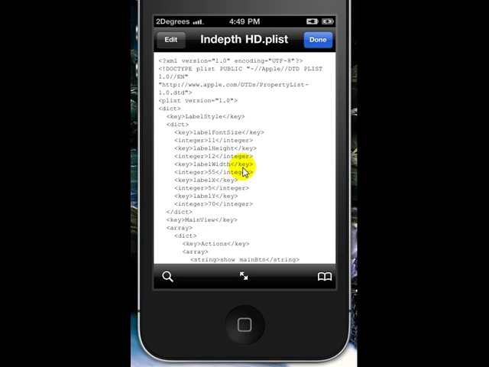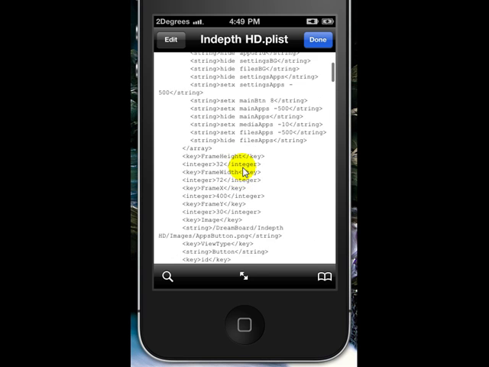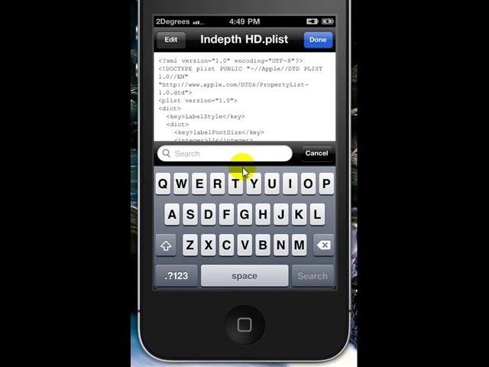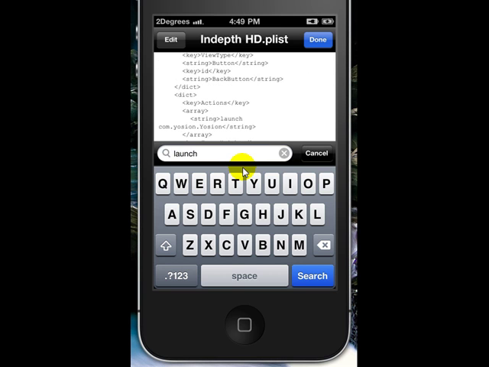Alright, and once you have, now you've got a really whole lot of code. So I find it much easier just to search. The easiest way that I do it is search for launch, because that's what each button is tied to in the code, obviously. So you search for launch, and yeah, this one's already been edited because I do like it a lot and I have used it. So what you get is com.yoshan with a capital Y.